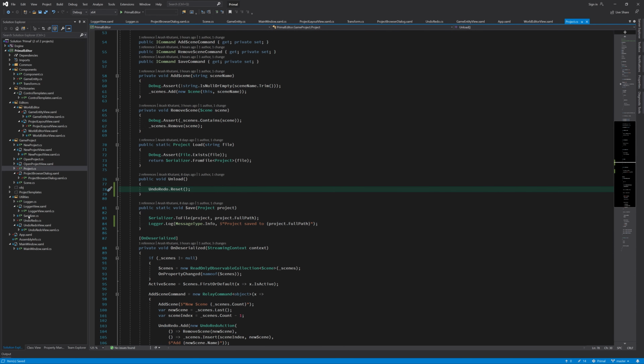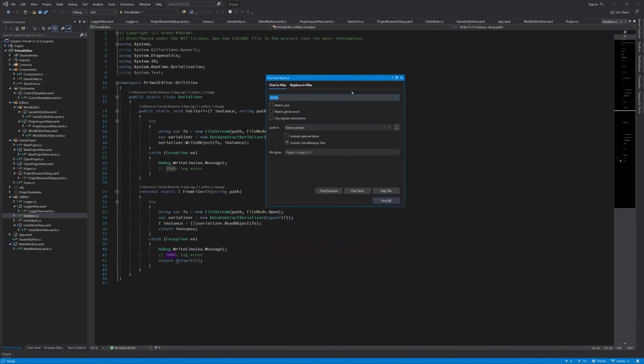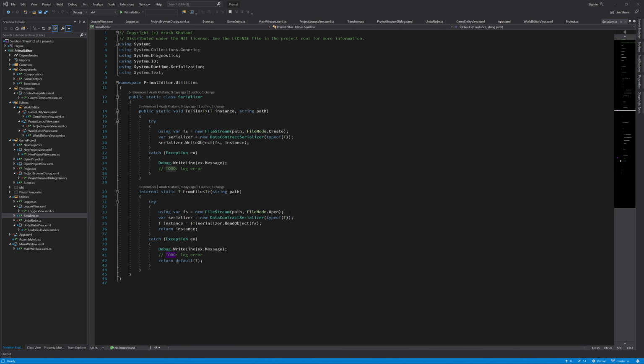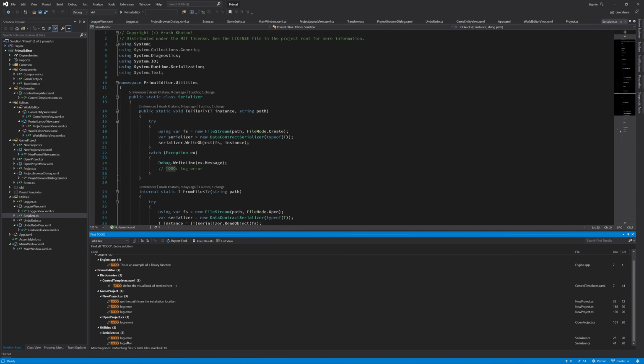And in the serializer, well, let's actually look for all our to-dos in this project and replace them whenever we need an error to be logged. We can now use our log view.